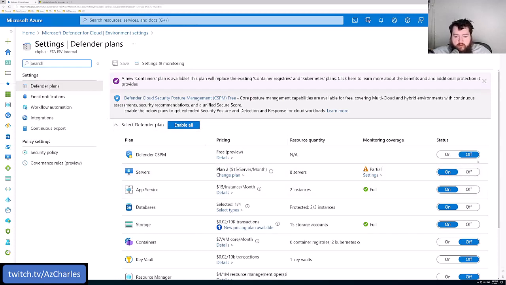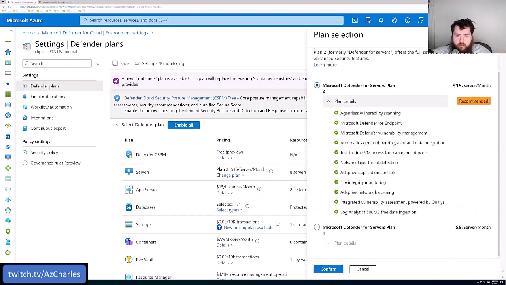Defender for Servers, here's where you can just enable it on or off. And then if you want to change the plan, there's a change plan button where you can select either plan one or plan two. Again, the selection here is for all of the servers in the subscription. This is where, again, kind of a good governance and management strategy is in place or needs to be in place so that you're not paying for things that you're not going to use in a development environment or in a QA environment. Because anything you select here is going to be for all VMs in this subscription. So I already have the plan 2 enabled.